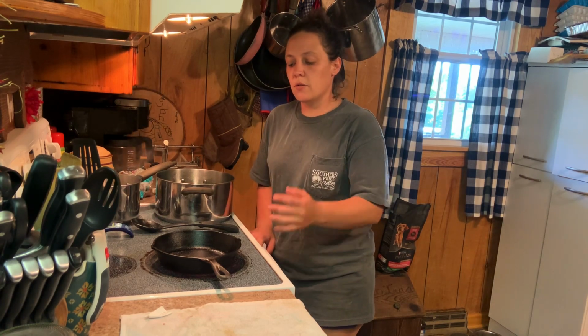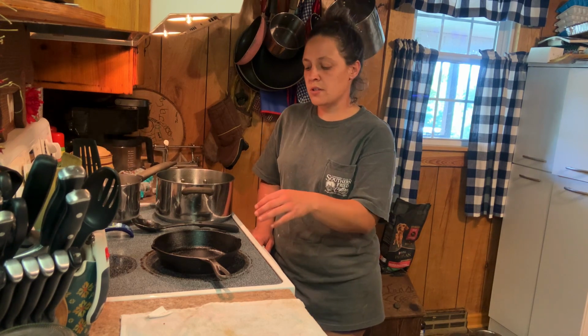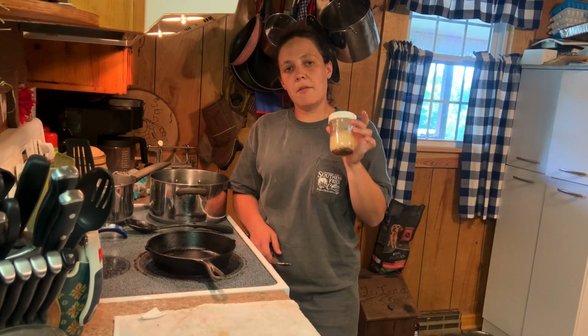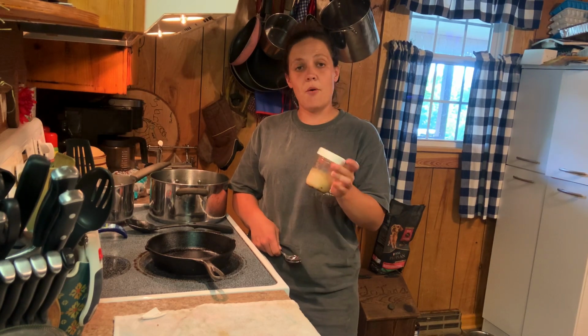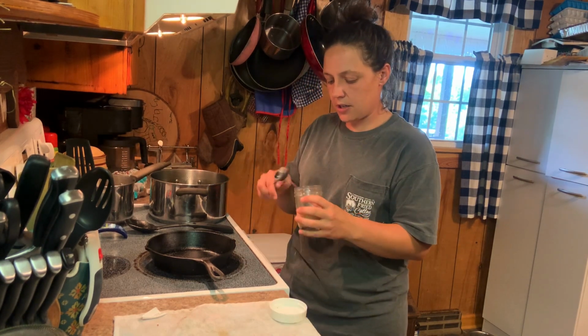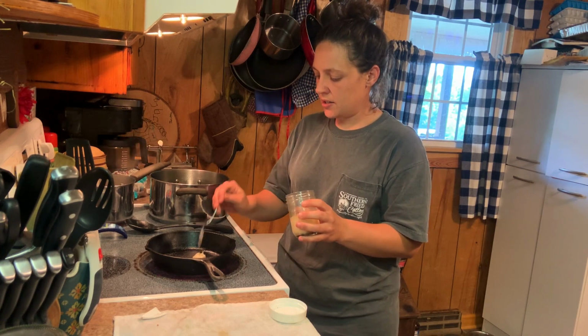Now what you want to do, get you a frying pan. Cast iron is my favorite, of course. And we're going to get that heated up. If you've lived in the South for any amount of time, you know that everybody saves their bacon grease, or at least most anybody. So I always filter and save my bacon grease for situations such as this. Now we're going to put us a good spoonful in here. That's going to season our greens deliciously.